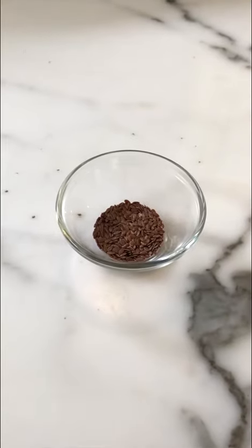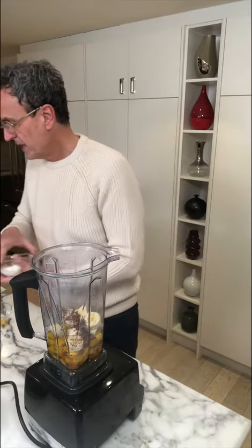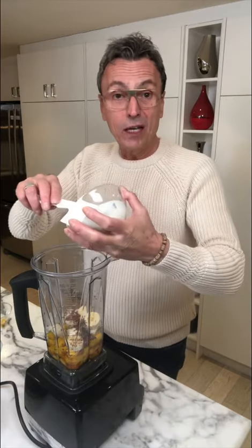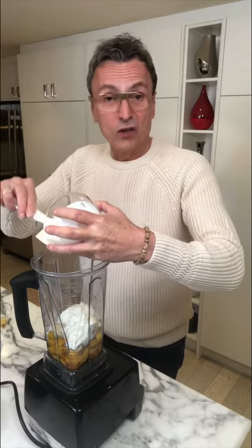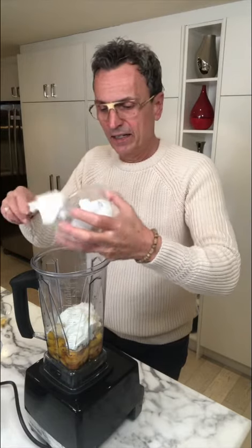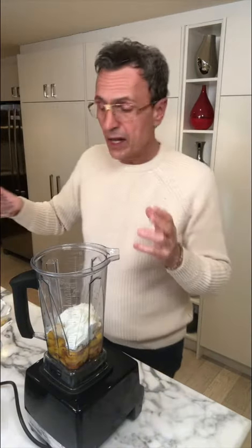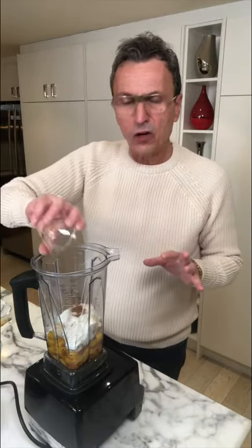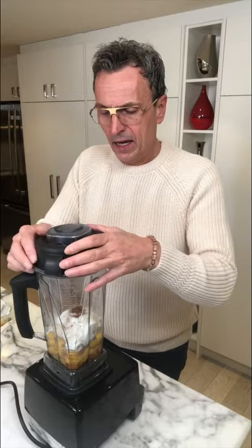And then we add a teaspoon of flax seeds, 5 ounces of vanilla Greek yogurt. This is going to be incredibly good. And last thing, about 1/4 of a teaspoon, a pinch of ground cinnamon. Then you just pop on the top and give it a good mix. I would mix it for a few minutes.